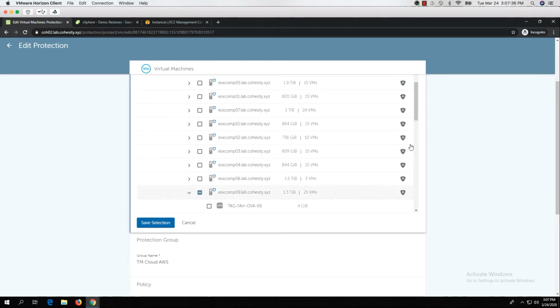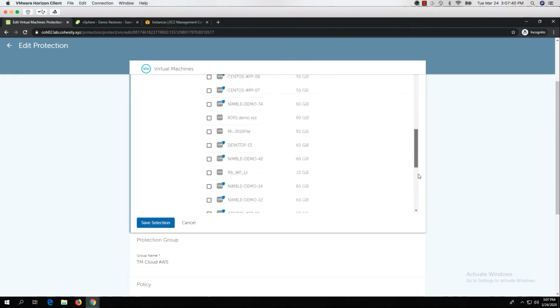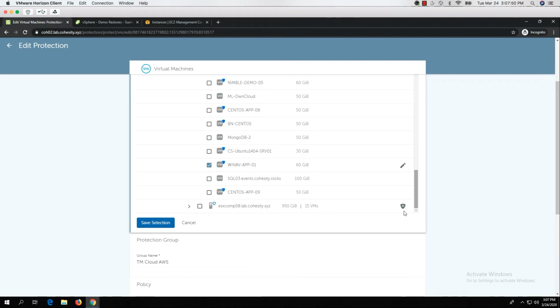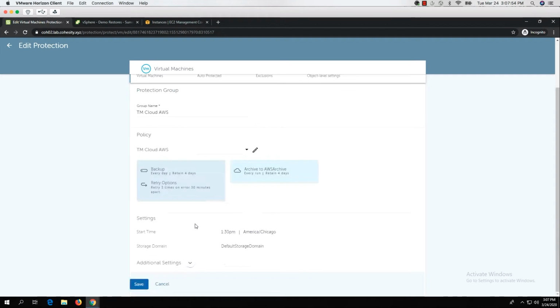I'm going to click further, and if we scroll down, we can see that the virtual machine we're protecting and archiving off to AWS S3 today is WinAV-App01. Because this is all in place, I'm just going to click cancel.